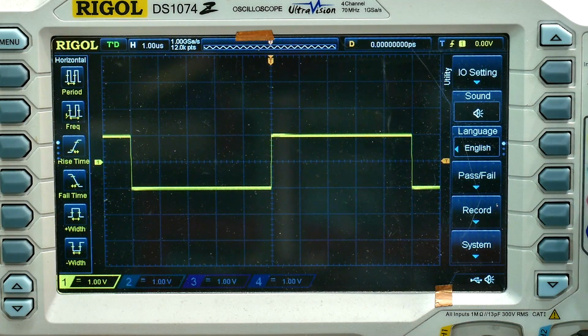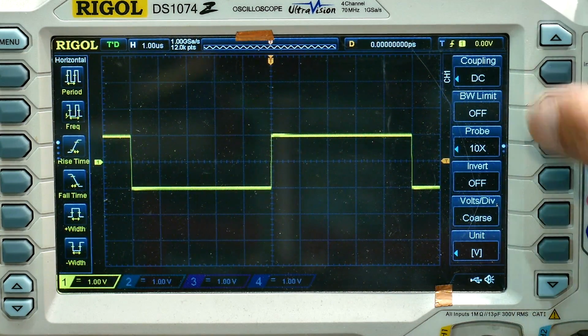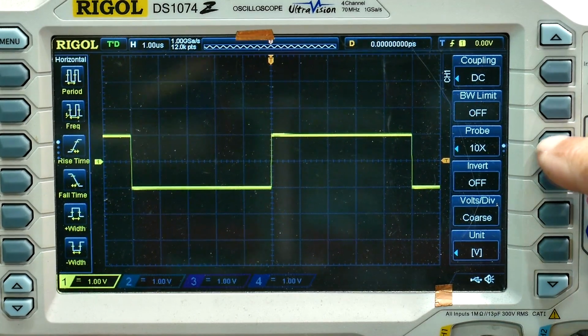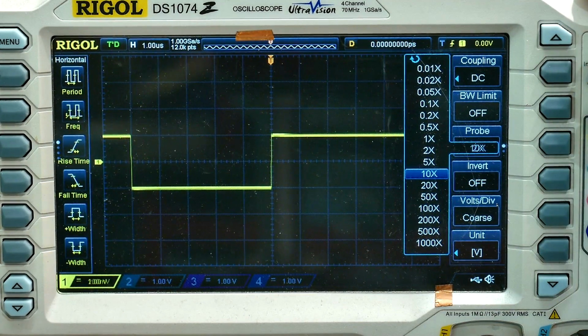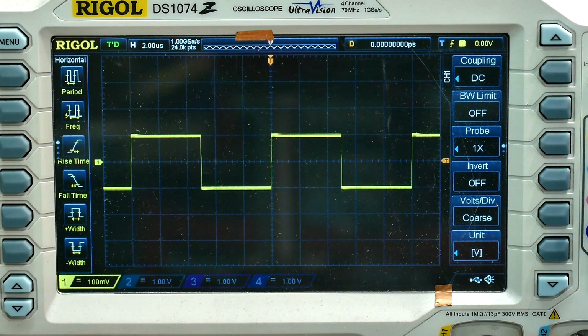So we need to set up the oscilloscope for that. I'm not using a scope probe, I'm using direct input. So I'm going to have to come here, and where the probe says times 10, I need to say it's times 1, so we don't get that math in the way. Okay, so here's our signal coming in, and we're at 100 millivolts per division, and it's 100 kilohertz, right?